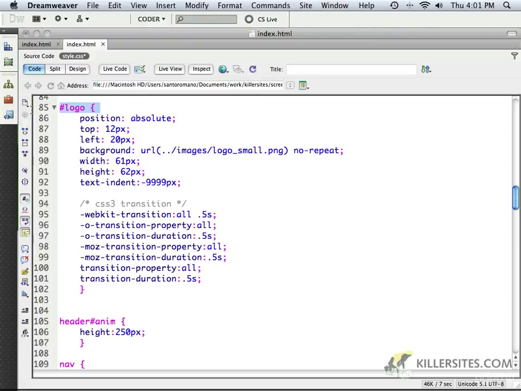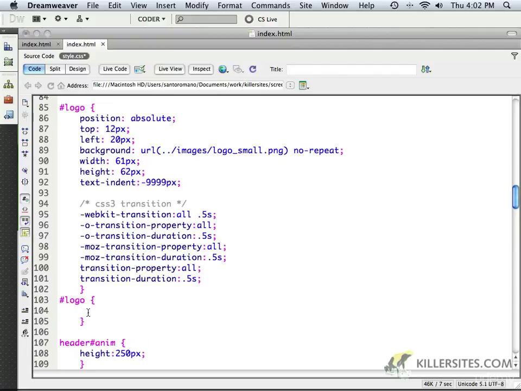Along with this, though, I'm going to copy the first little bit of the logo selector, so that ID called logo, and what we're going to introduce inside here is the transform that we want to include. And that transform, if you remember, was to rotate this thing 360 degrees. So let me close this before I forget.